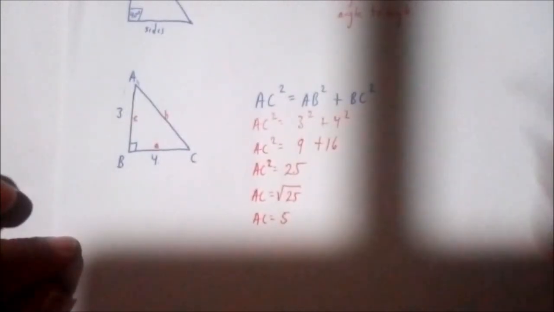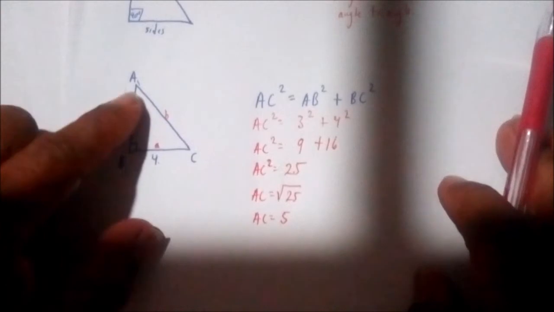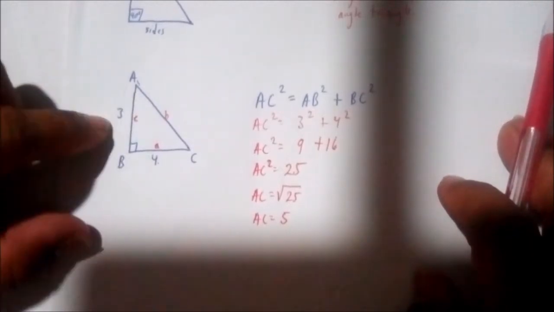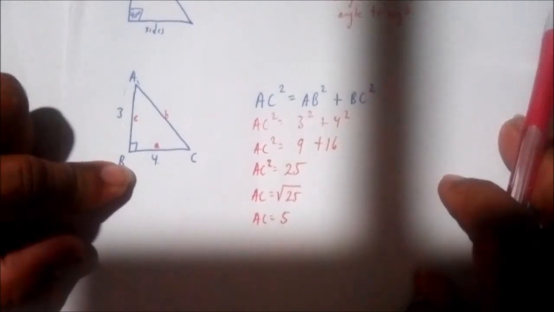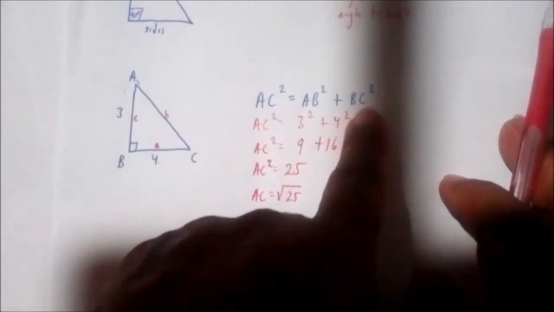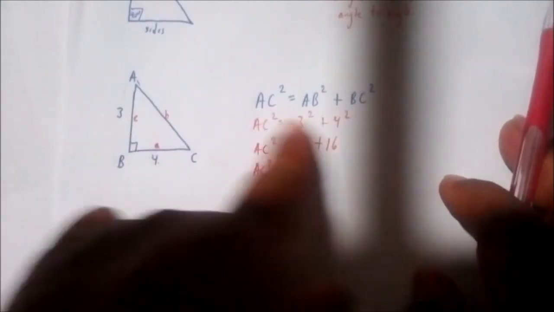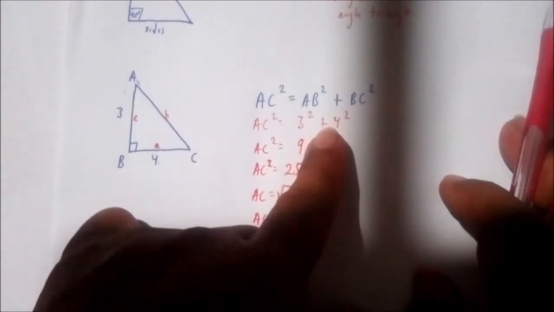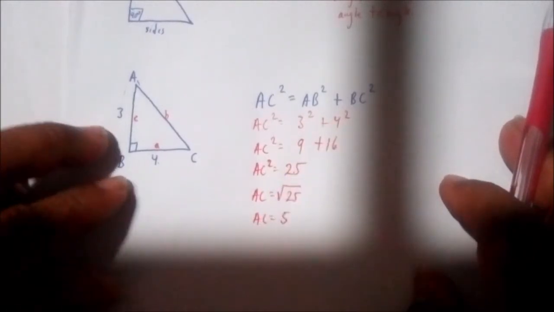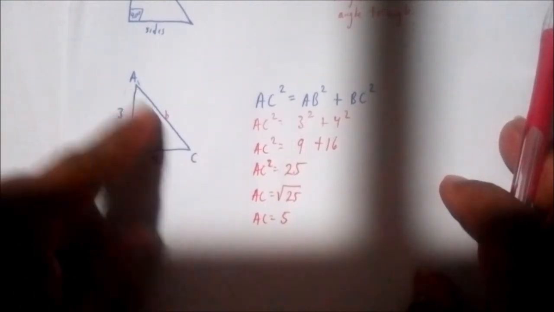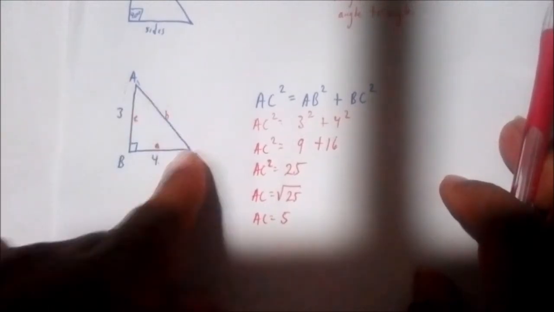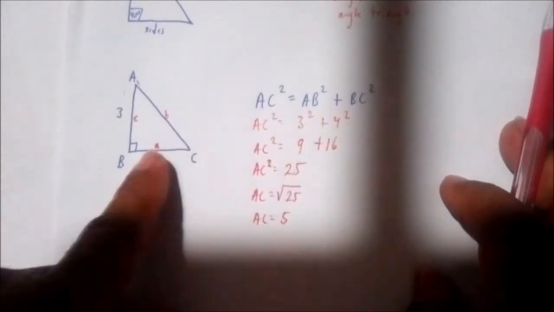So let's go over what we just did. We got a triangle, and we were told that AB is equal to 3 and the other side was equal to 4. So we recall Pythagoras' theorem and we apply the values into the equation. How did we do that? Well, let's see what the given values were. The given values were these sides, not the hypotenuse. So therefore, in this case, the hypotenuse was the unknown.